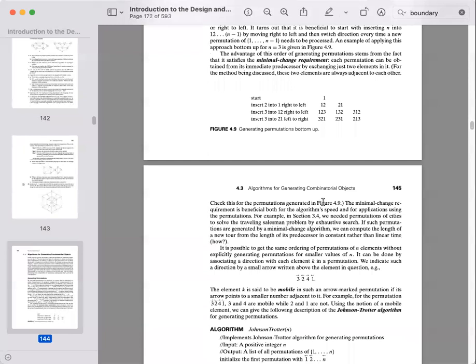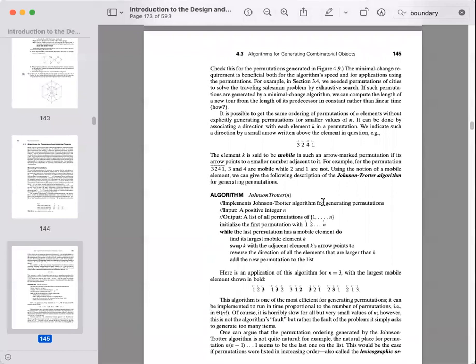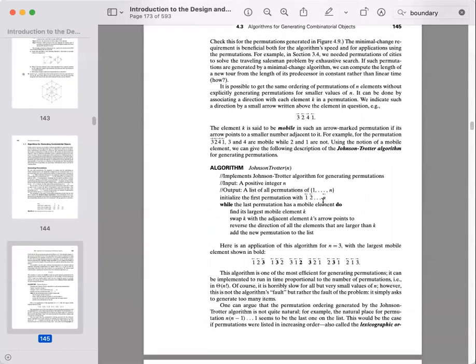This gets us to a little more generally useful algorithm called Johnson-Trotter. Presumably one or two people named Johnson and Trotter, or Johnson-Trotter combined, came up with this idea. With this one, you're going to put in all of the numbers that you want to have a permutation of, and we're assuming that these are in some kind of an order. We're going to start with all these little arrows here. And here's the idea.